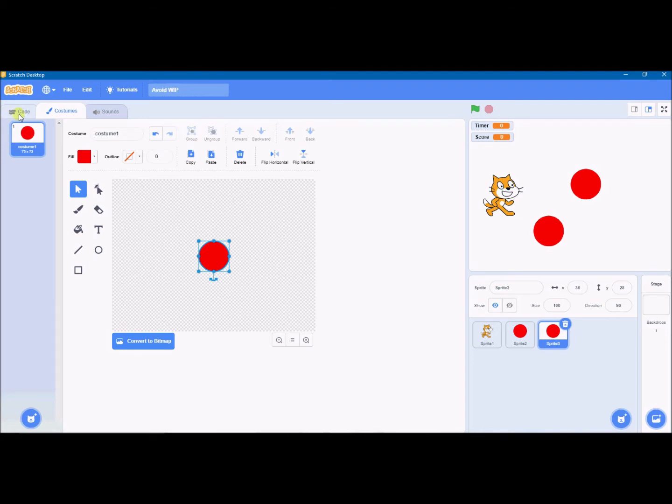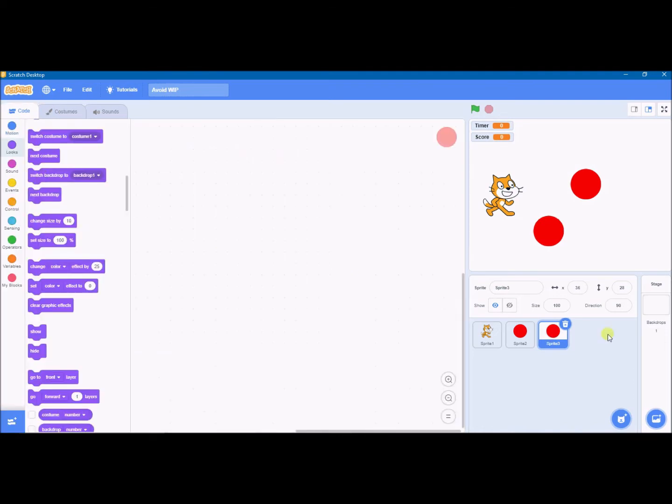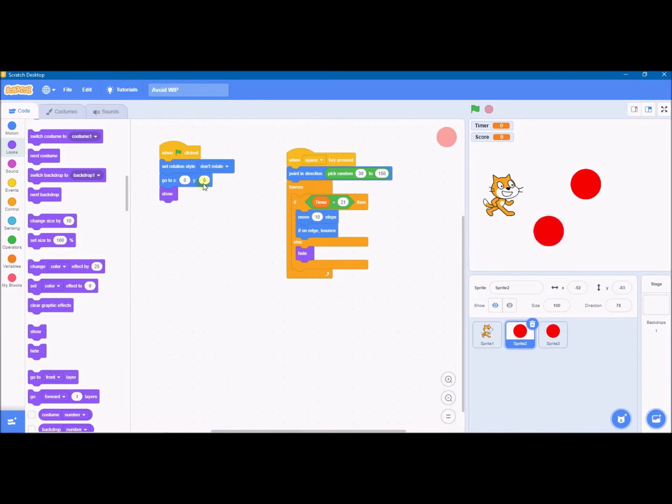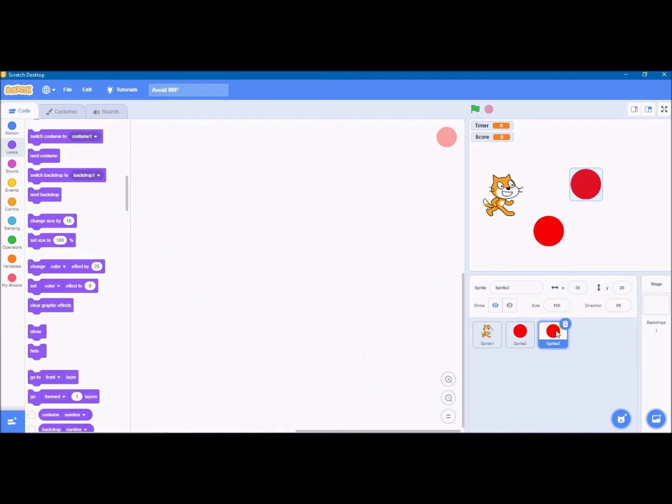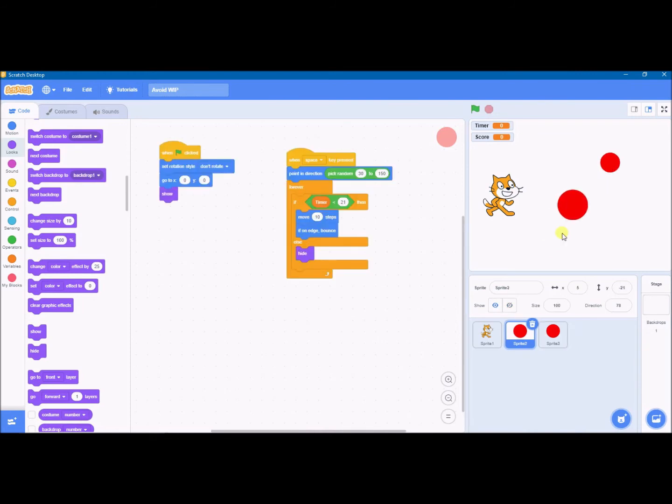So if I go to the code, I can now see that on sprite 2 I've got this code to get it to move around. On sprite 3, which is this one, currently got no code. I'm actually going to make this sprite a little smaller. I'm going to move it down to 65 from the size option here, and that way it's smaller, so it's easy for us to tell which is which on screen.